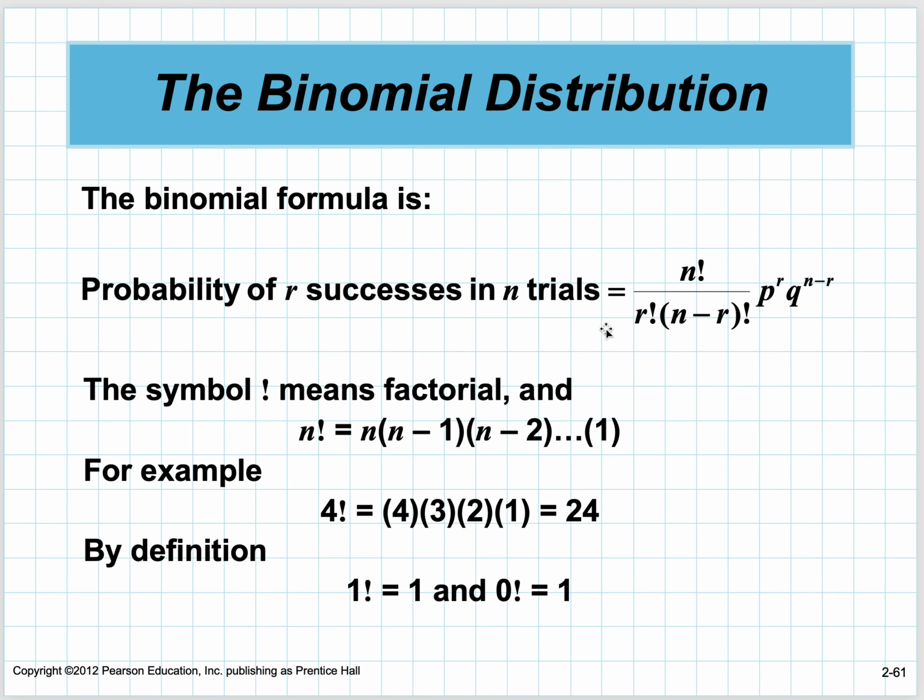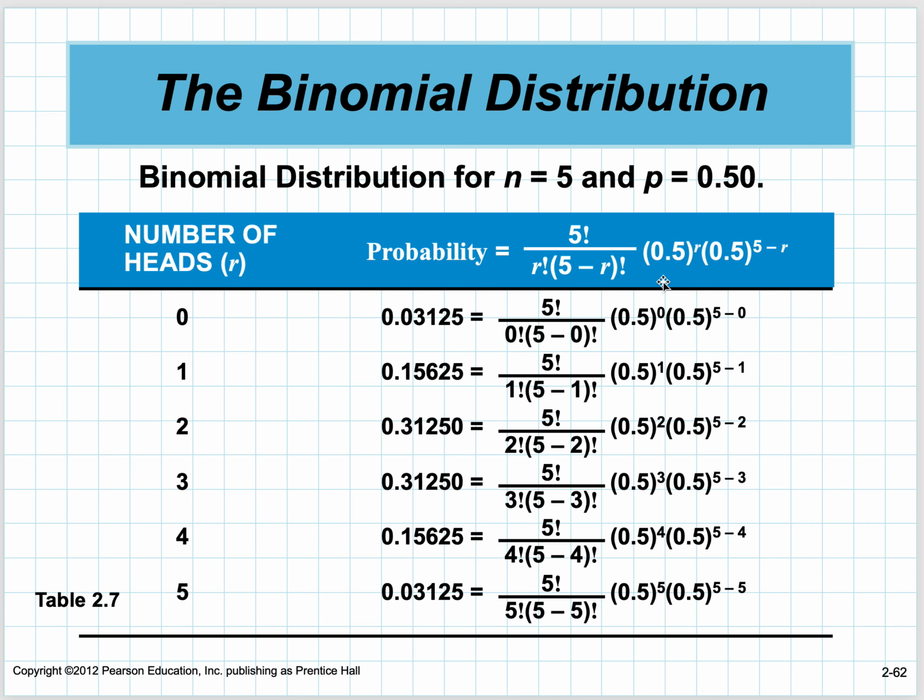So if we were to enumerate the probability density function for a coin toss, tossing a coin 5 times, the probability of getting a head is 0.5, or a half. The number of heads you can get are 0, 1, 2, 3, 4, or 5. And if we put all the numbers in here and calculate this out, here are the answers you would get. The probability of getting 0 heads is 0.03125. Probability of getting 1 head is 0.15625, etc. You'll see that it builds up to 0.3125, and then it's symmetric because it's a 50-50 probability.